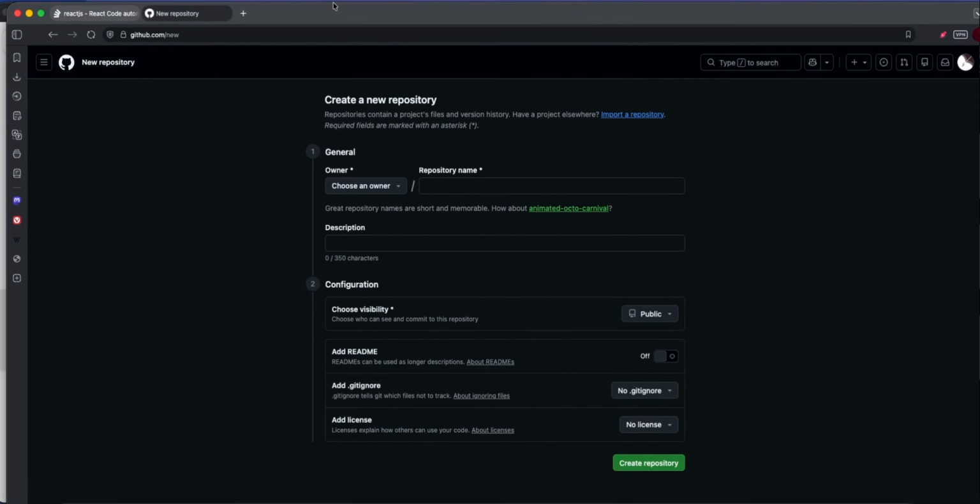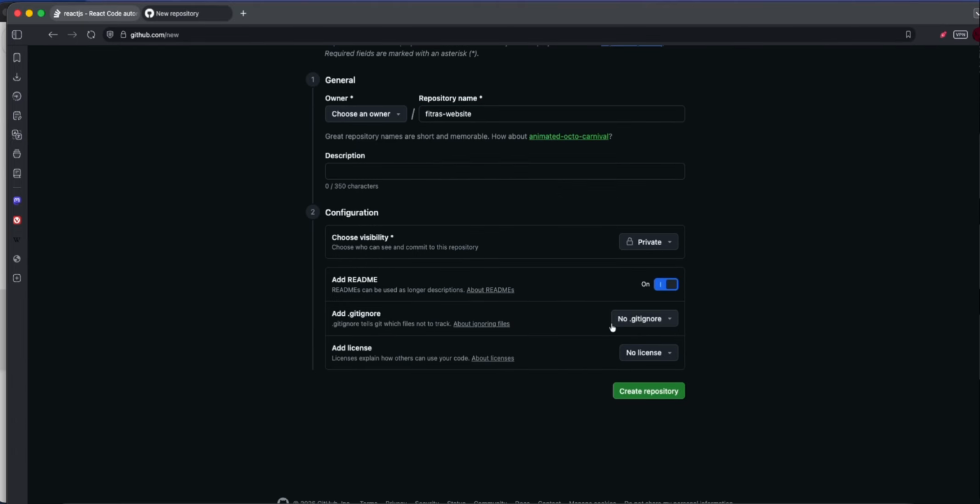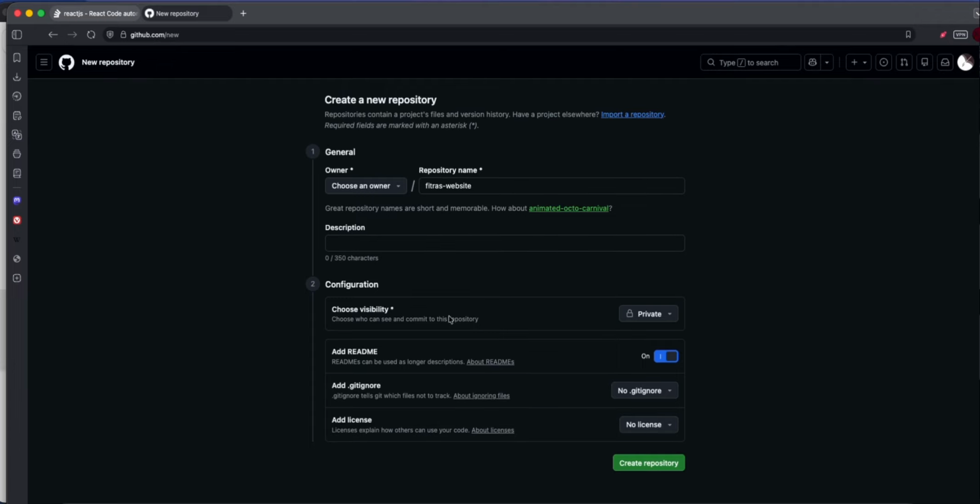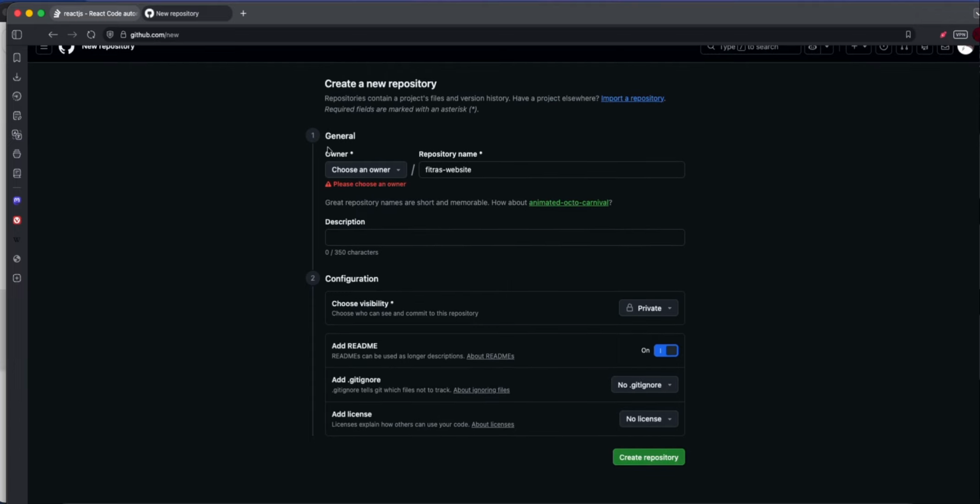I'm just going to start fresh. I'm going to create a new repository here. It was Fitras website. And then we make it private, add a readme, no git ignore for now, and there's no license.